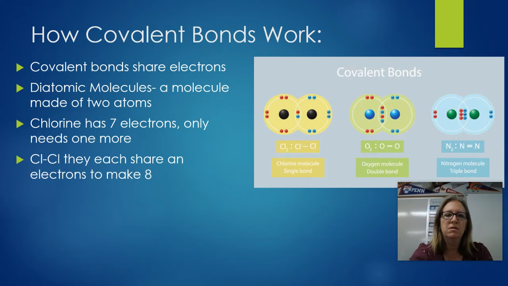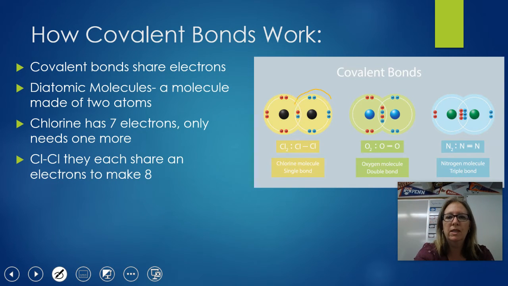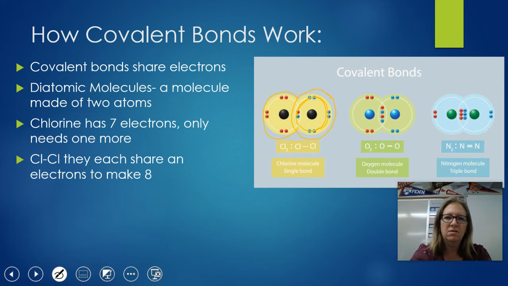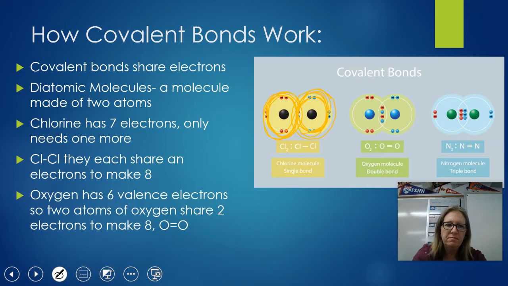Okay, so you can see, let me get my pen. There we go. Let's look at the blue electrons here. There's 7 blue electrons, and it's sharing that eighth one from the red side. So that red one is going to share its time with these, okay? Well, the red ones also need one, so this blue one is going to share its time over here. And because of that, these two atoms will stick together, will be bonded together because of that shared electron, okay?